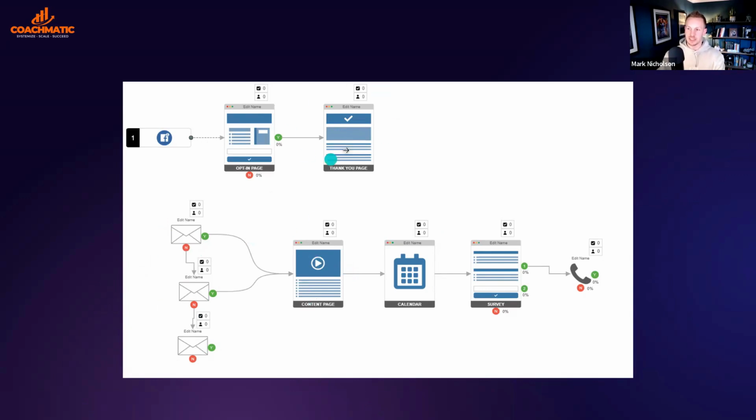So as I mentioned previously, this thank you page really needs to have an offer on it. If I was to redo this graphic, I would actually have another arrow going from this thank you page to the calendar page. Okay. So this thank you page would have an offer on it to get on a call, to watch a video, to watch a training, something else.